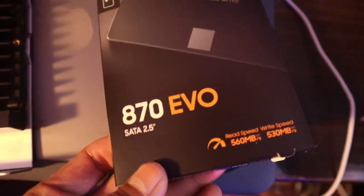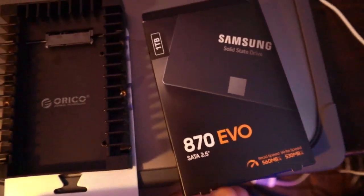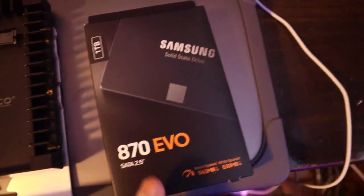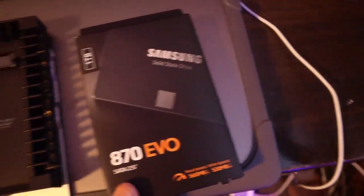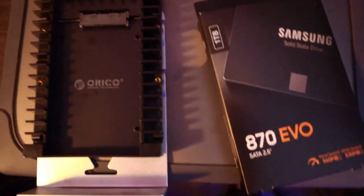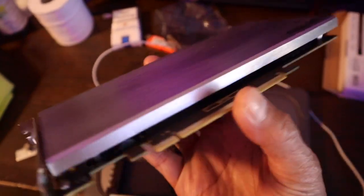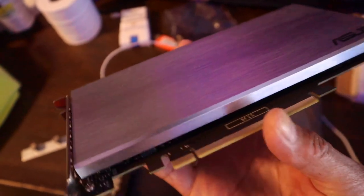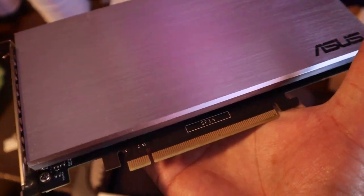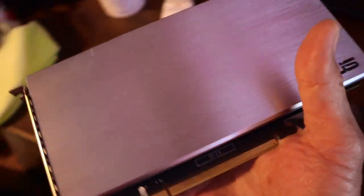We're also gonna add a Samsung Evo SSD, just for the boot disk. I like SSDs so that it's easy to swap and easy to replace. Other than NVMe, I have my NVMe here, but this is good for a scratch disk, for files, for making videos, editing. So I can put this here.